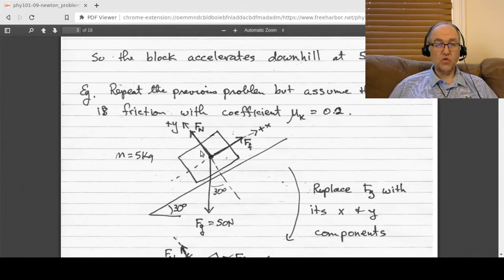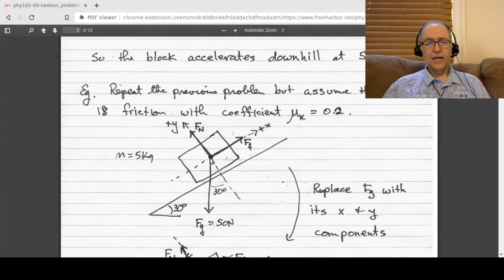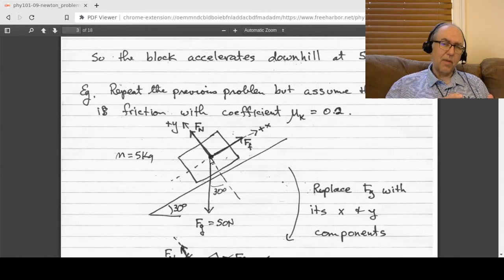But now we have another force. So far, Fg and Fn were the same as in the previous problem, but now we have Ff, okay? And you ask yourself, well, what direction is Ff in? That's the force of friction. Well, if the block is moving, its velocity is downhill, then the force of friction has to be uphill. The force of friction always is in the opposite direction to the velocity. We'll talk a little bit more about that in just a second. But yeah, if the block is going downhill, what's slowing down the block as it moves downhill is the force of friction uphill. Okay, so here we go. There's a force of friction uphill, and we'll call that Ff there like that.